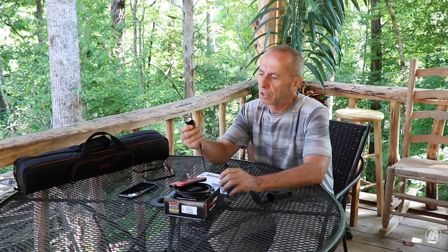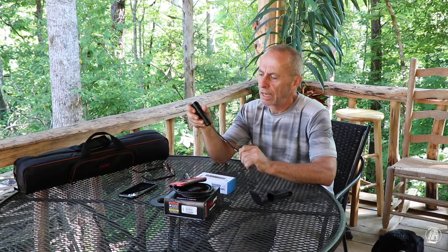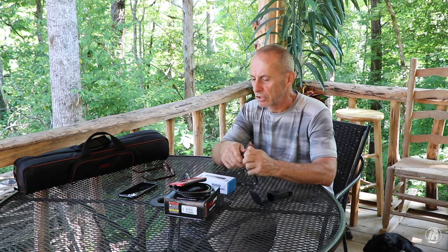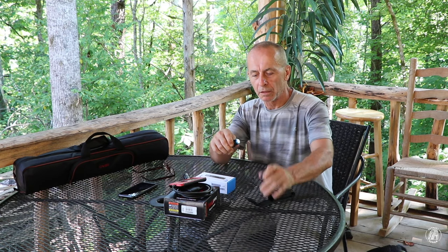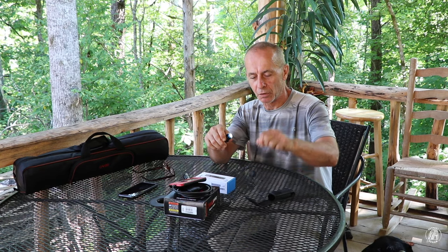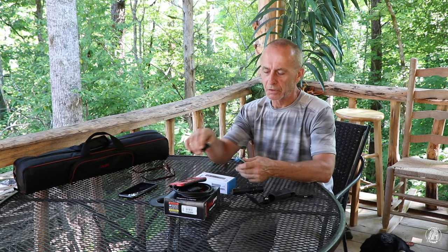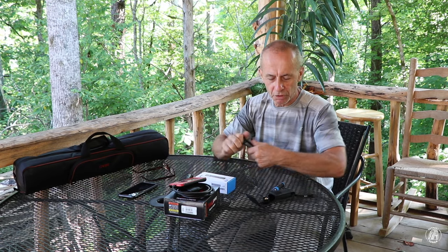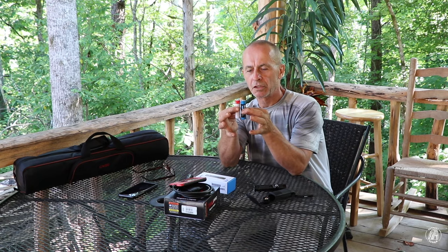There are six different light modes on it: Firefly, low, medium, high, and a strobe. It's got this little lanyard it came with. It's got O-rings on the inside and it's supposed to be waterproof. This bottom is magnetic — that's something the Thrunite flashlight doesn't have. Let's take this battery out and see how big it is compared to the other one. Actually, the Woobin is just a hair bit bigger.